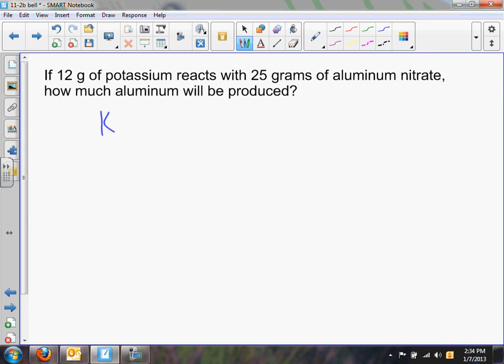I've got potassium reacting with aluminum nitrate. Aluminum we know is a 3+ charge, nitrate 1-. So that's my formula for aluminum nitrate. Potassium wasn't diatomic, so it's fine just as K. It says aluminum will be produced, which makes sense because this is a single replacement reaction. Aluminum is not diatomic, so Al. And what's left is potassium nitrate, KNO3. 1+, 1-, so that's written correctly.